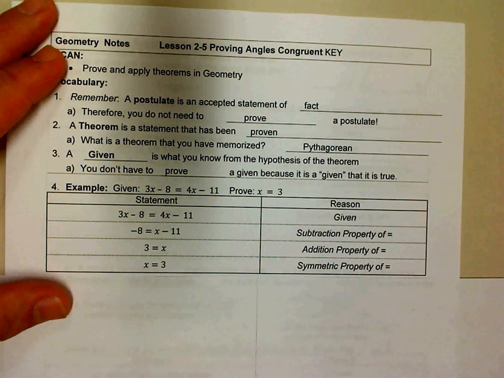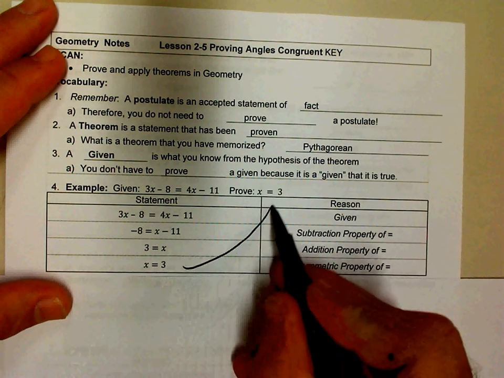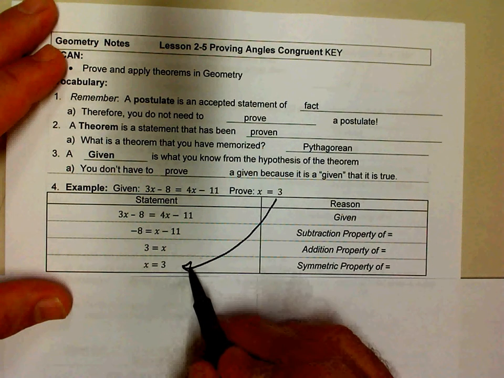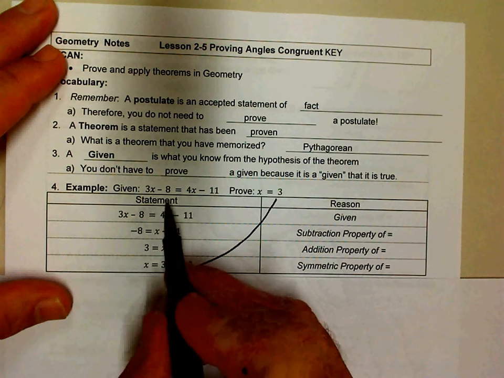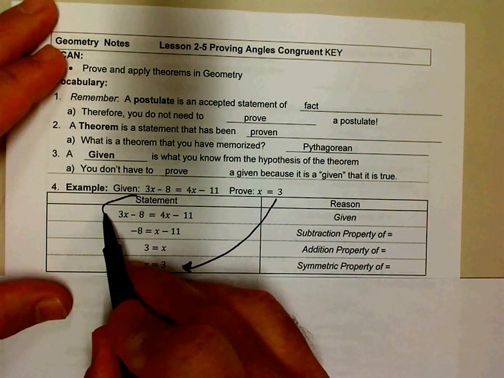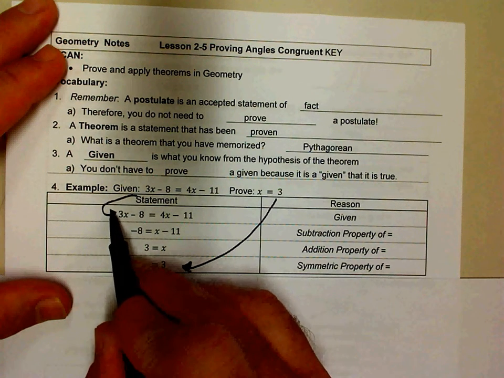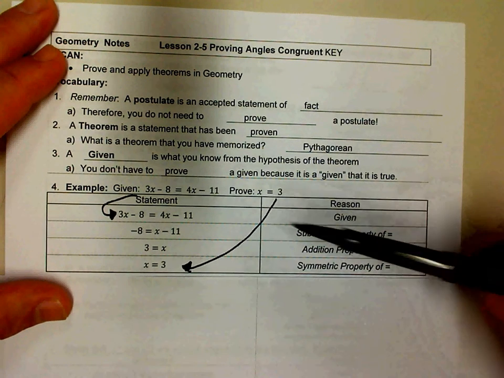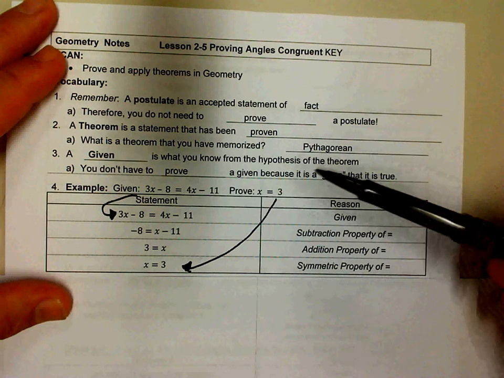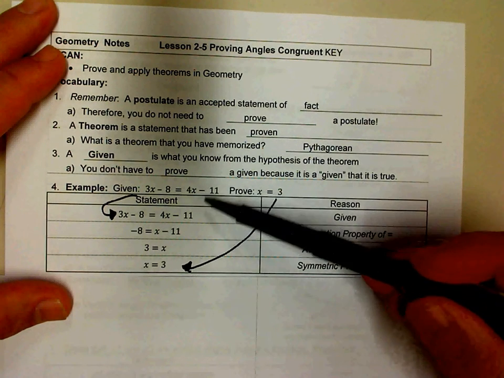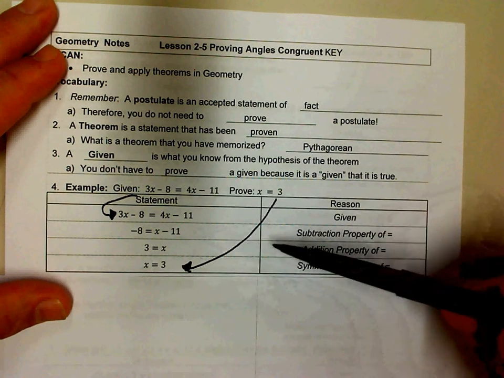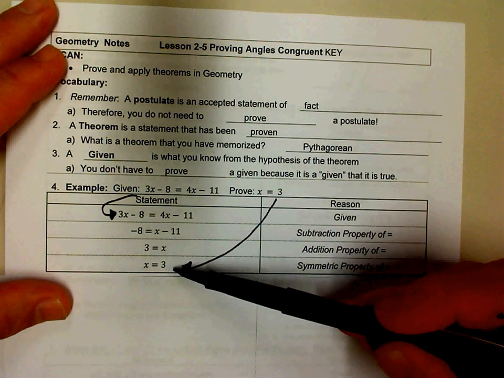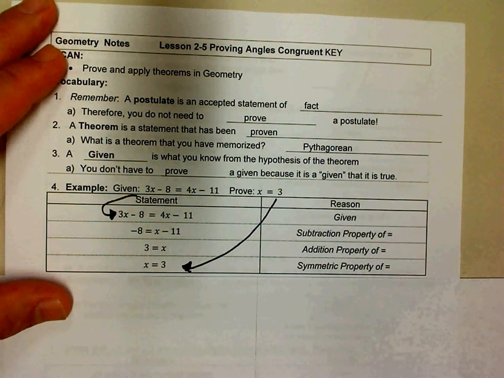You'll see that what we were asked to prove is the very last line. What we started out with, the given, is the first line. And this is applying that idea of the law of detachment and the law of syllogism, so that you can see we start with this, and through each one of these steps work our way down to the final conclusion of x equals 3.